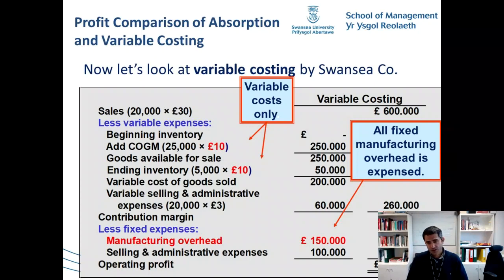Now we will come to the period cost element. And if you remember, under variable costing, what you need to include in the period cost is the fixed selling and admin, and you need to include the fixed manufacturing part. Anything fixed in the question: we have the fixed manufacturing overhead, which is 150,000 pounds, and also the fixed selling and admin, 100,000 pounds. So if you add them up together, that comes to 250,000. So 340 minus 250 equals 90,000 pounds. So can you see? Very, very simple. It's just how to treat fixed manufacturing overhead and the variable selling and admin under variable or absorption.